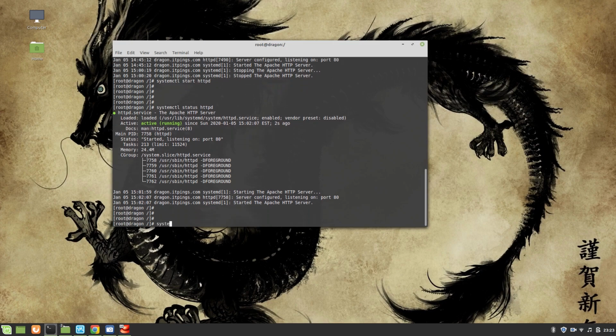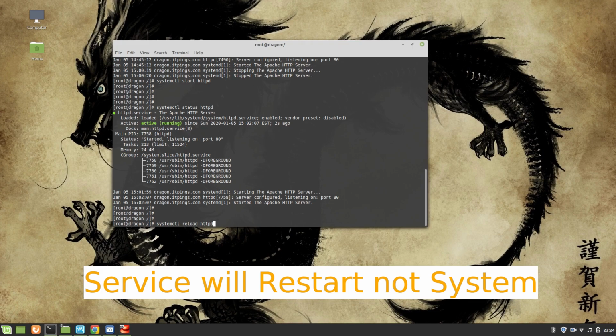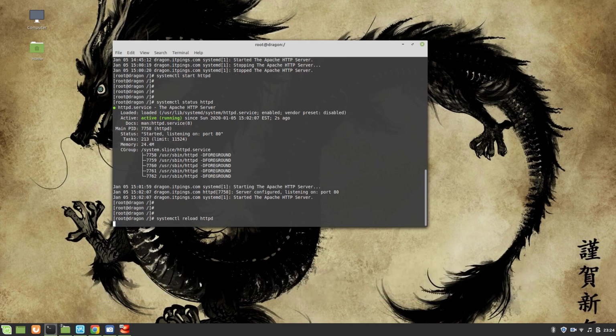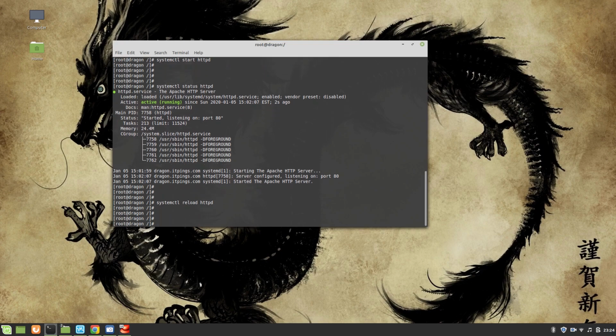So the command is systemctl reload httpd. What this is going to do is gracefully restart or reload the system. In the background, if there are some requests which are not completed, they will be completed, and then the system will restart. Okay, and this is how reload works. Now if the restart command is given, it will kill the children but not the parent. So we have the top command, or we can check the process.